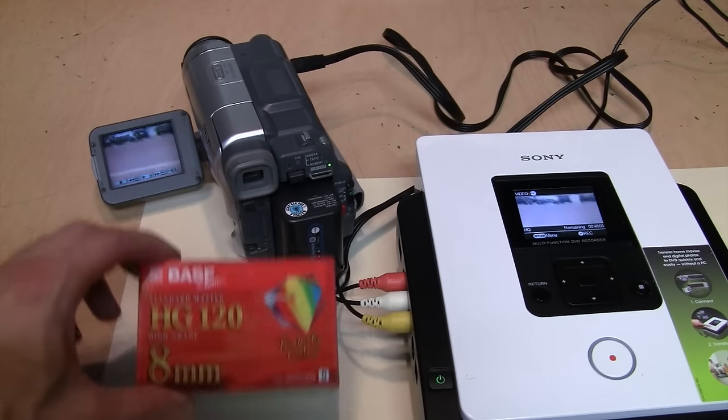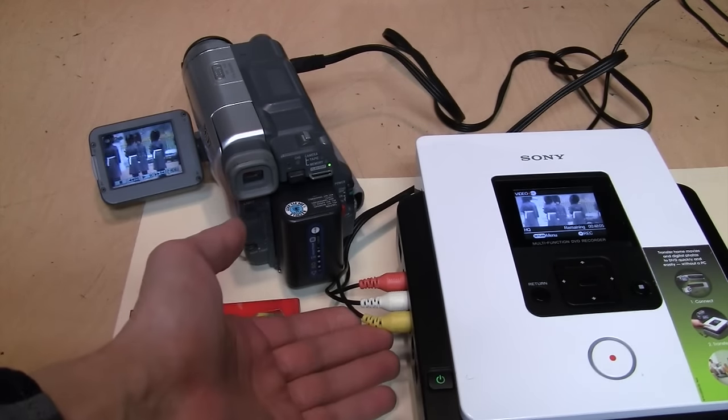Or another camcorder playing a video 8 tape through composite.